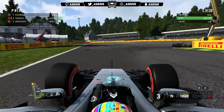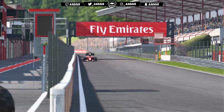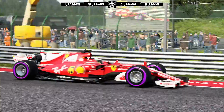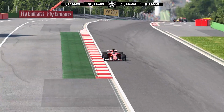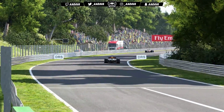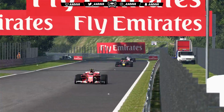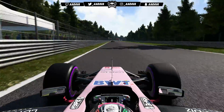I thought they would have been better, especially after how they went at Hungary, and I was quite surprised by how Hamilton went. Although, speaking about Hamilton, he lost off pole position. It's Kimi Raikkonen who leads the way of the Belgian Grand Prix from Max Verstappen, and then as we peer over the hill in third place, it's not even Hamilton, it's a Force India car. Hamilton, there he is in P4, so a really poor start to this Grand Prix.